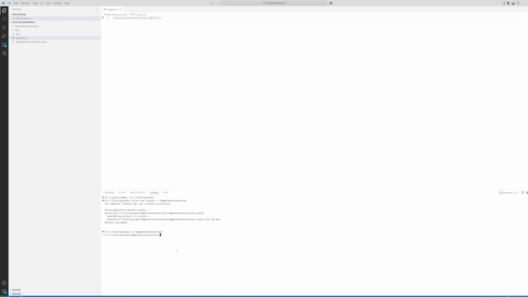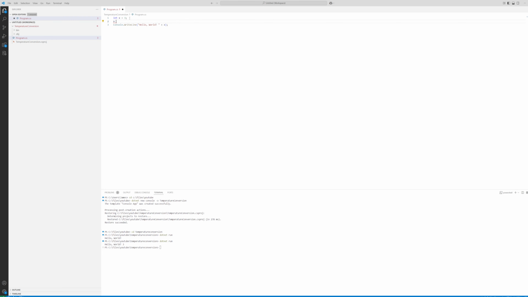So now in the terminal, we can say dotnet run, and it will automatically build it, and we can see the output here, hello world. So if I were to create a variable, let's say I create an integer called x and I set it to 3, then I can say hello world, and I can then put the x in there. So let's go back down here, let's run that again, and we can see 3 there.